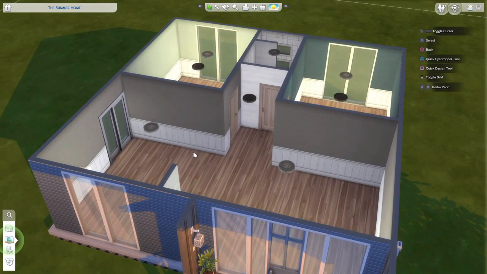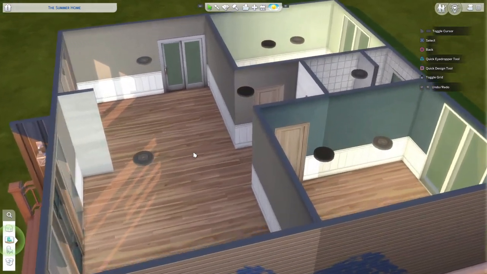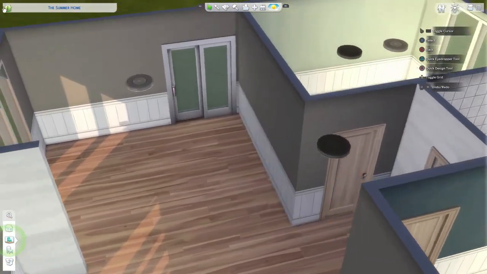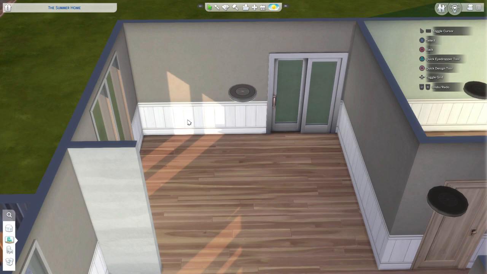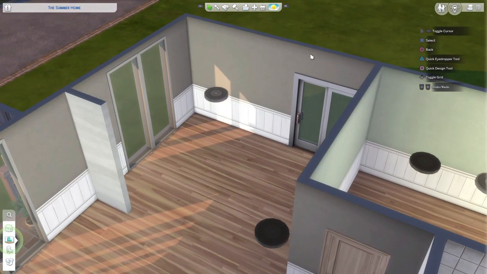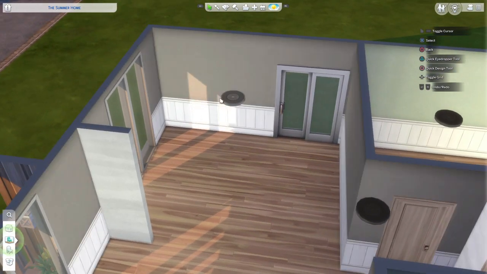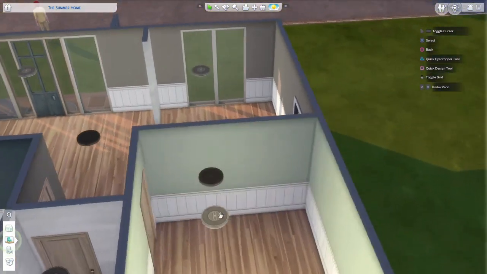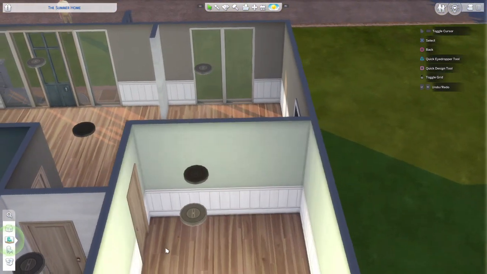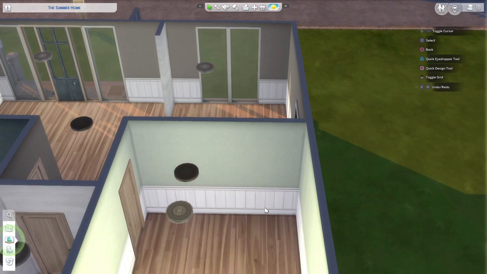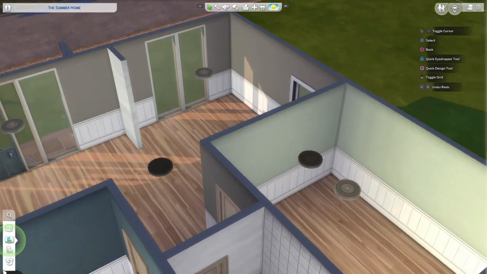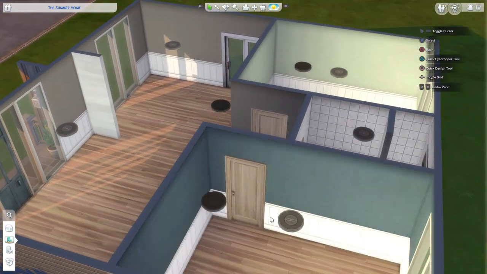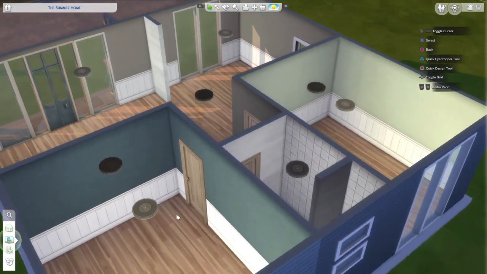Okay, wallpapers, doors, flooring added. I've gone for the new swatches from the base game paneling kind of wallpaper. I was speaking about this in my last speed build. I'm obsessed with the fact that they updated some swatches for this. So I'm using this swatch for the living space. This kind of sagey green. I don't think it's even sagey green. I think it's more of a lime green for this bedroom. And then I'm using this deep blue. Oh, I'm obsessed with this blue in this bedroom.